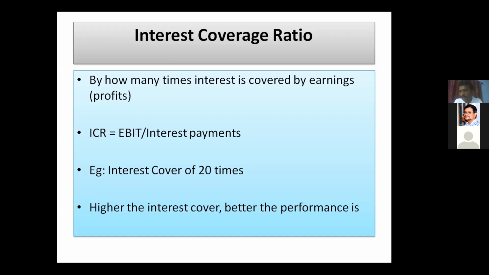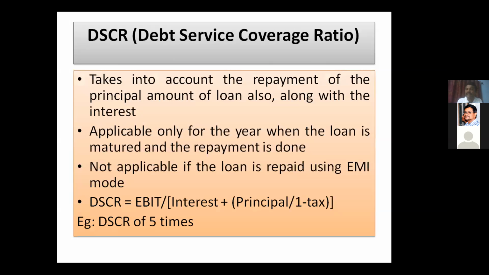And as I told earlier, this ratio we mostly calculate to satisfy the bankers and other financial institutions. More so, it is calculated when we want to raise some funds from the banks and other financial institutions. Another ratio is DSCR, the debt service coverage ratio. DSCR stands for debt service coverage ratio.